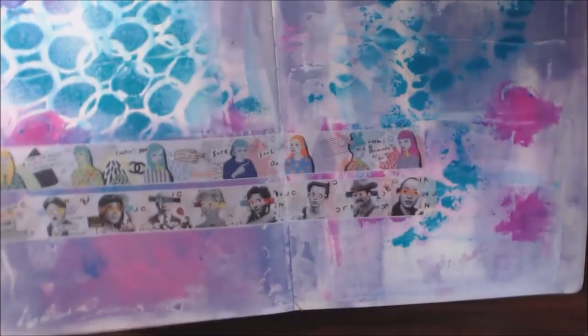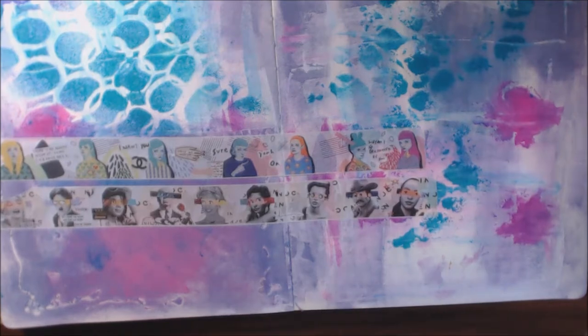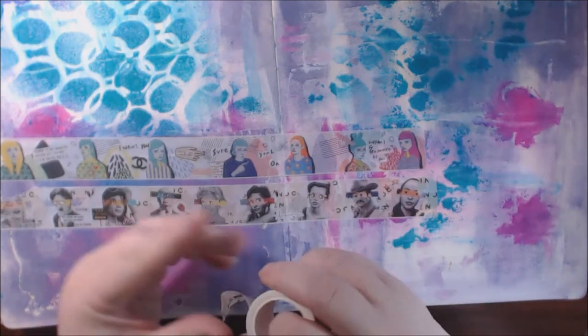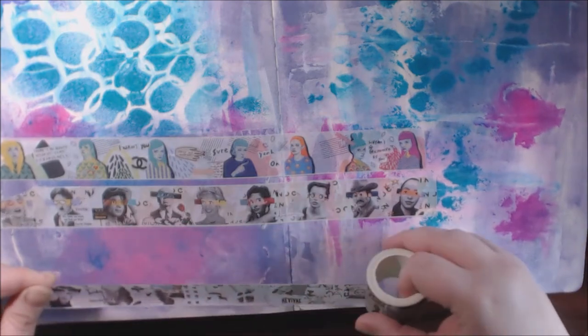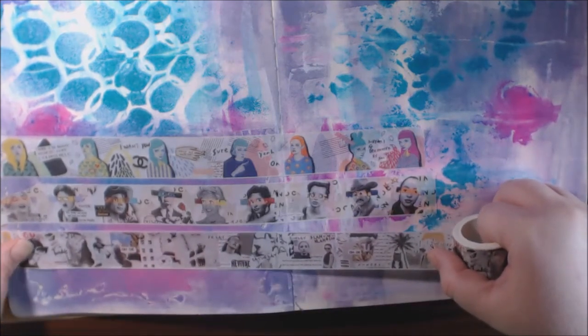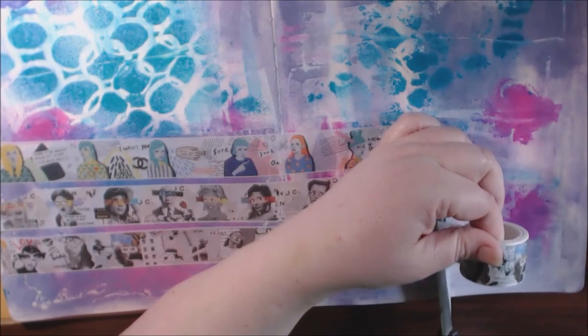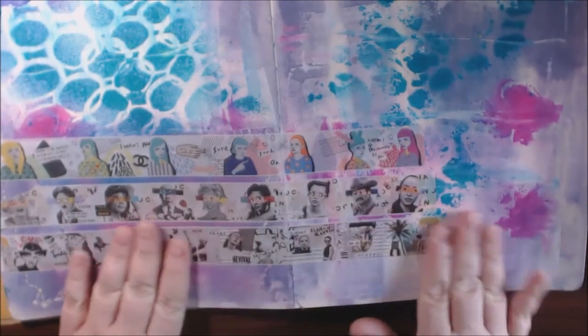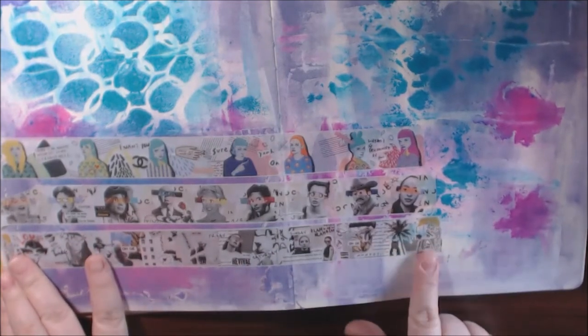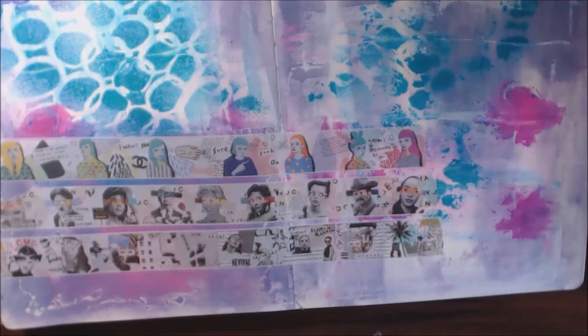See if you can see that up close a little bit. Isn't that neat? All right, let's do the next one. Two more left. It's about time to go get some coffee, is what I'm thinking. Sometimes it's just so hard to find the edge to get started. This one goes to here. It's all paper piece, mixed media, all of them. But these have the days on them. Like this one says Tuesday, Monday, Sunday. It's got the days of the week if you want to cut them individually and put them on a planner, a calendar, or something. Got one more.